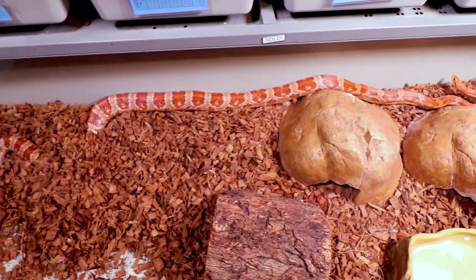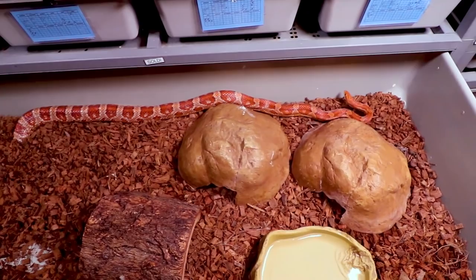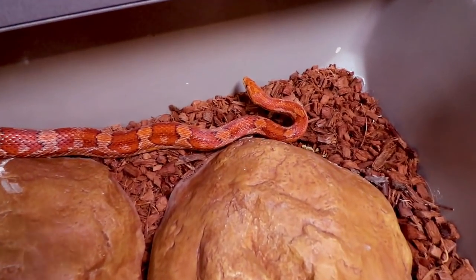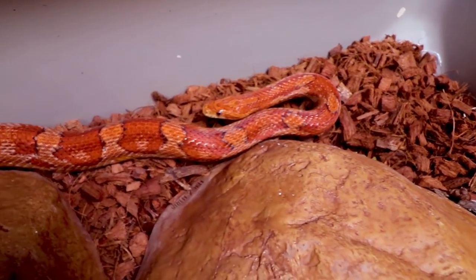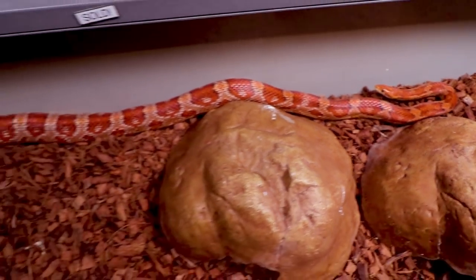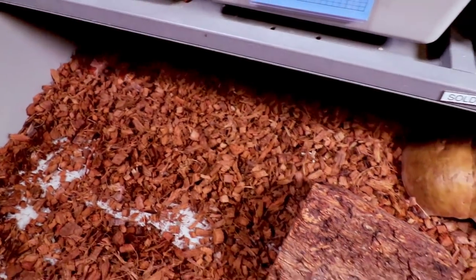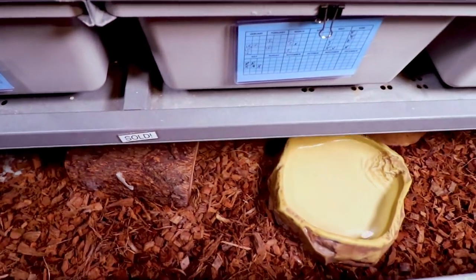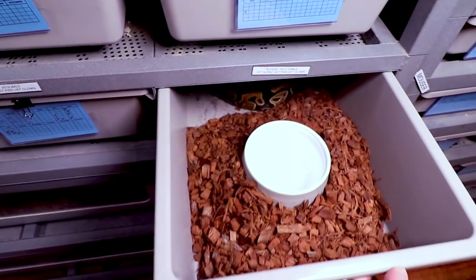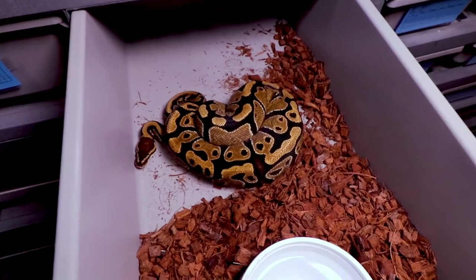Take a look at this guy — this is my big corn snake. This one is actually called Big Red and I sold him, I just haven't shipped him yet, I'm waiting for some good shipping conditions. Really awesome corn snake — he likes to dig down and hide in the substrate. He's got plenty of room, a few hides and everything.